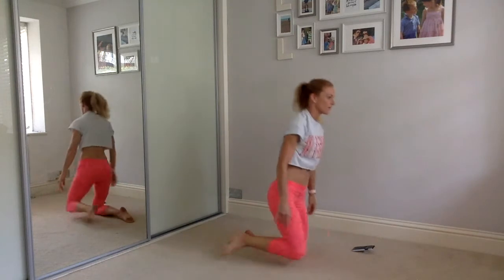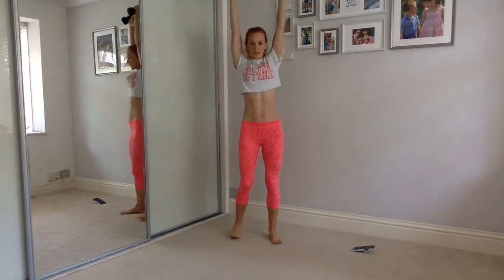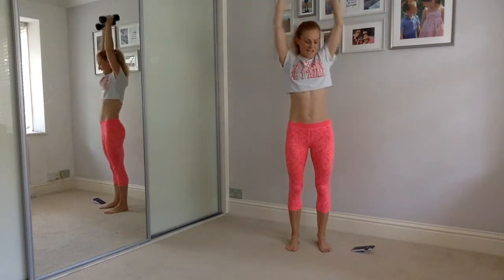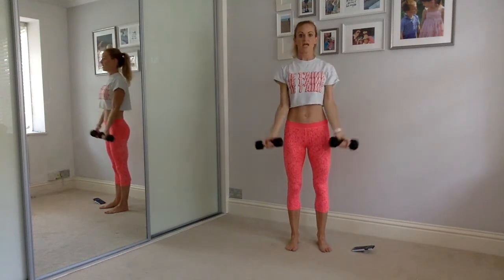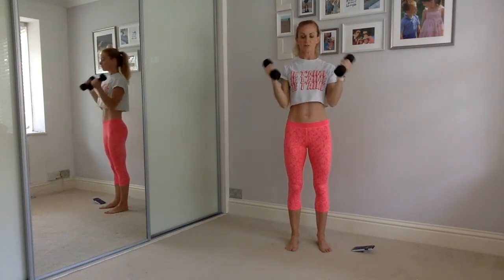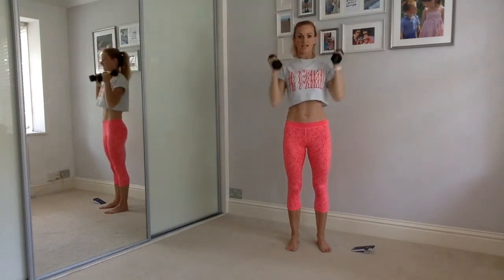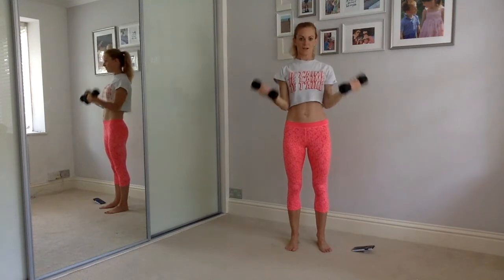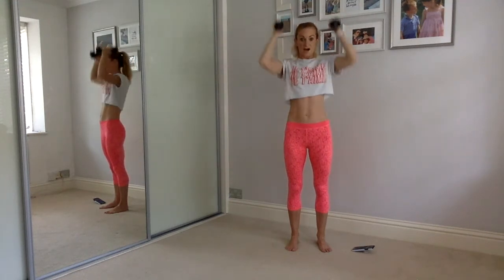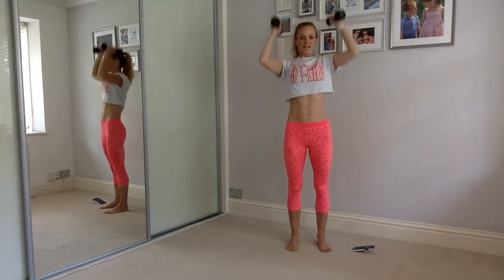Well done, good stuff. Moving on — grab your weight or whatever you've got to hand. We're going to do a bicep curl shoulder press. Down, the moves you can see in the mirror — bicep curl, shoulder press, and down. We're going to do this for one minute. Keep pressing down and up. When I push up you can see in my reflection that my back stays completely straight — I'm not swinging, not swaying, not leaning backwards. Elbows are locked into my side, tummy is tight, and we're pressing up.